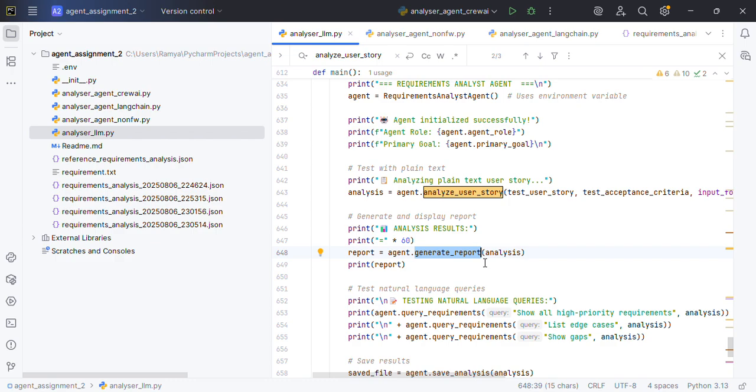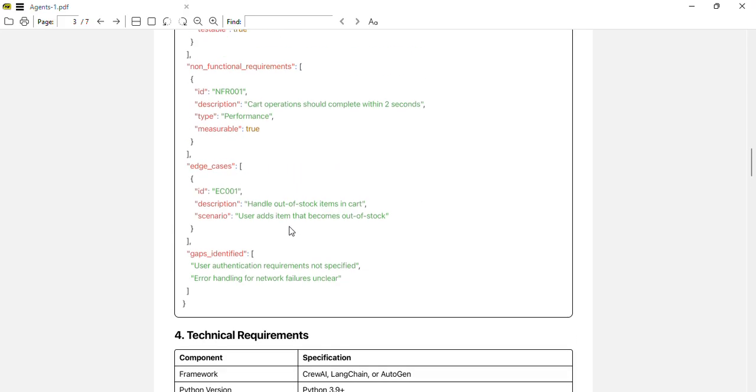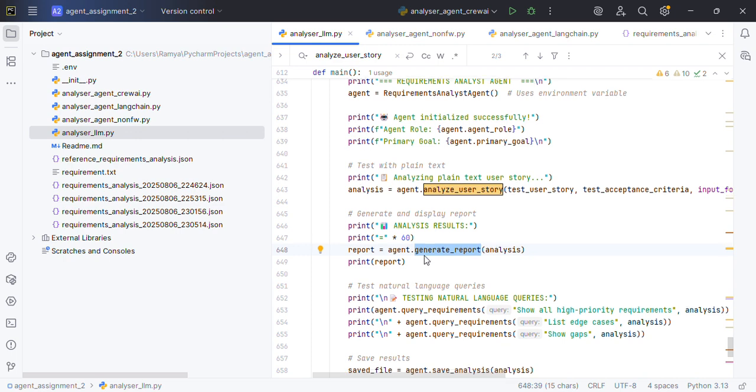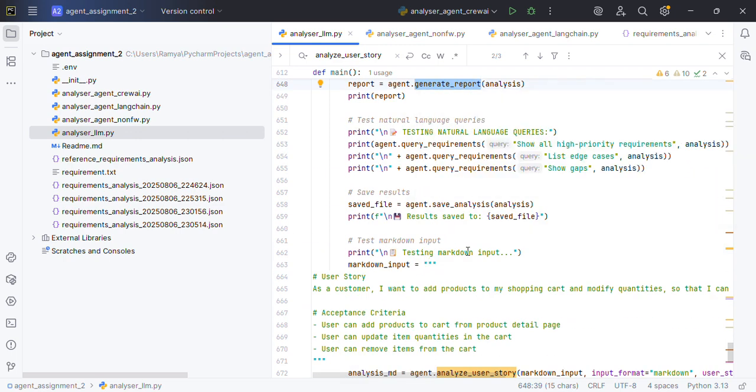In this report, the output format that we are expecting will be present like this way. This code I will be pasting in the comment section so that you guys can also go and watch it. This will first query our natural language, the user story that we have given, and that will be queried over the model, an agentic based model. I have mostly used CrewAI for this purpose. Here it is a general agent. In the next code I will show the one using CrewAI.